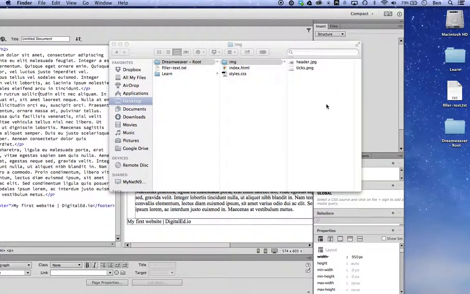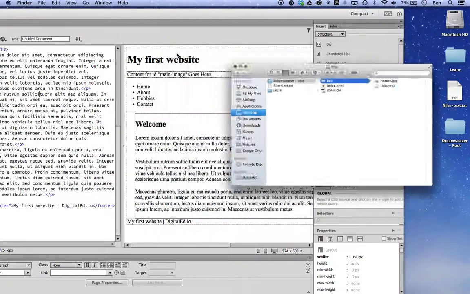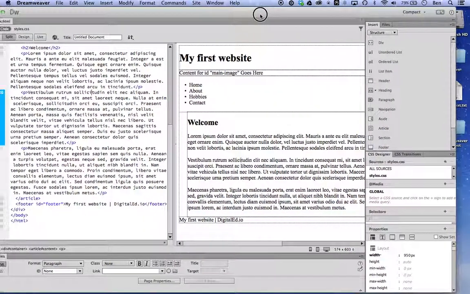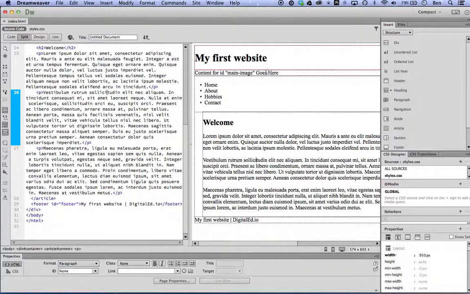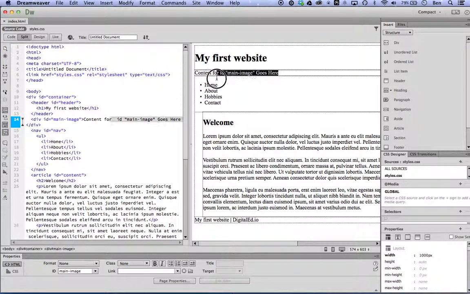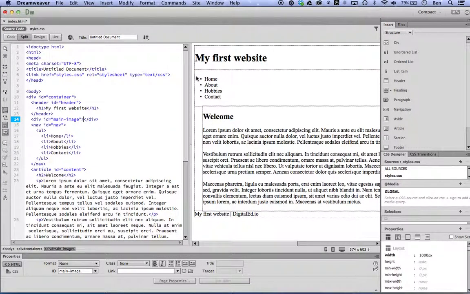I want to be as organized as possible within my root folder, because the bigger and bigger my site gets, it'll just be a lot easier to find content and navigate around. So once I have those dropped in, I'm going to close out that folder. And I want to add my main image in right here. So I'm going to select this text and just delete it.